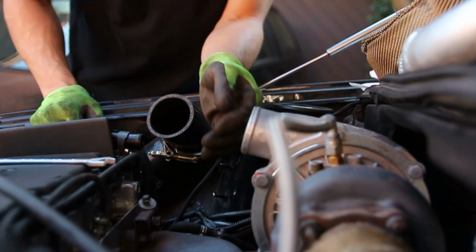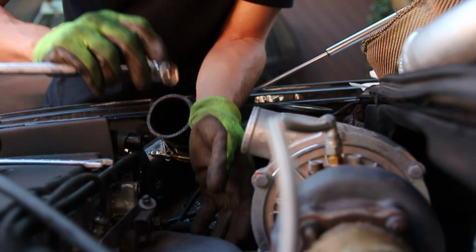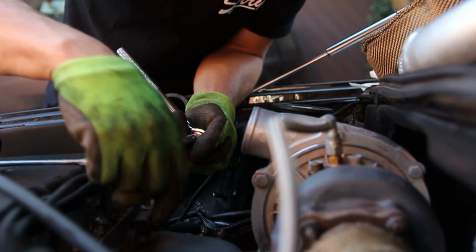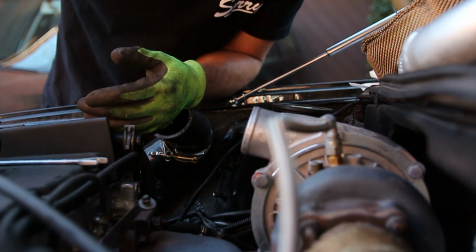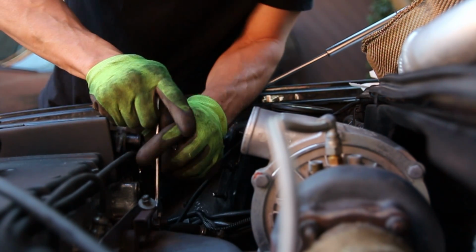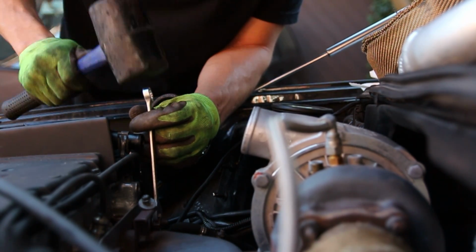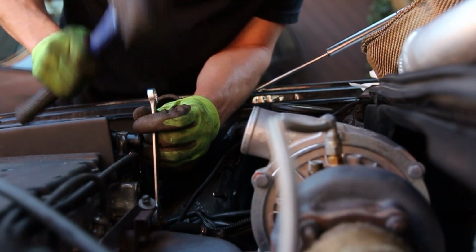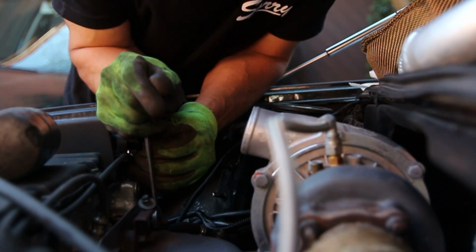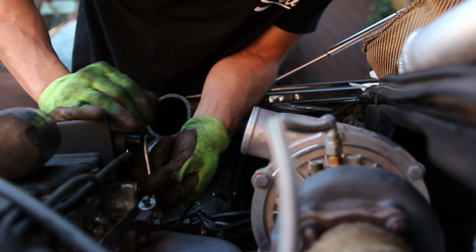Hopefully it clears that. So I'm learning these exhaust manifold bolts are kind of annoying to get to because you can't fit a socket on any of these top ones because it hits the top of the manifold here. So can't use that. I'm using this open-ended wrench here that I was using the 13 on, but the 13 seemed kind of loose and I didn't want to strip it, so I'm using the 1/2 inch here. So it's nice and tight. And I'm having to pop them off. But we're getting there.